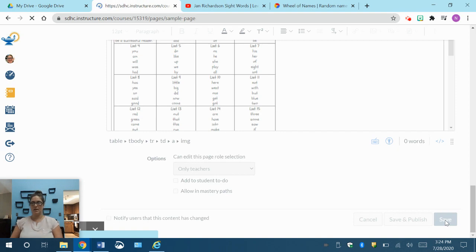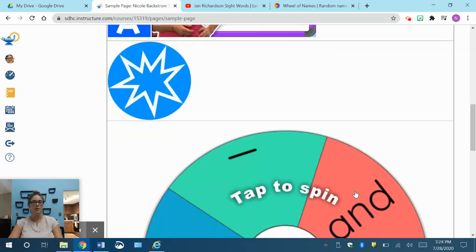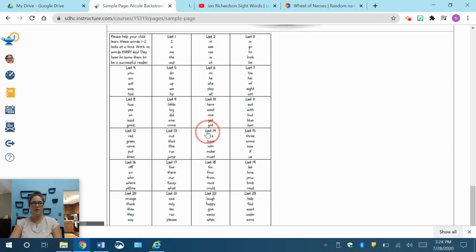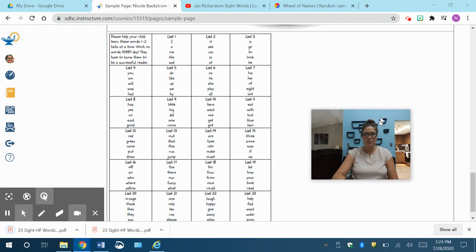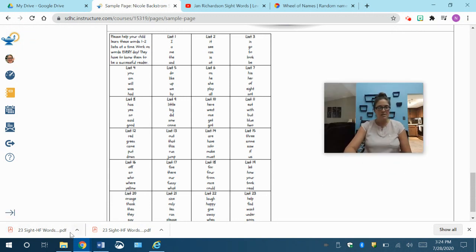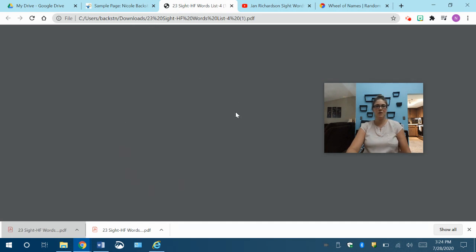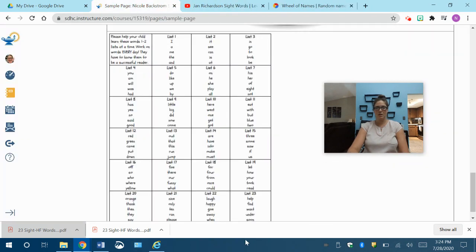And since my text box, my table, got a little wonky, it's not going to look how I want it to look at all. I would have to go back and center all these things and do all that. But when I go to click on it now, it's going to bring the parents up to, hang on. Oh, I'm sorry. It's down here. I'm clicking on it more than once. Okay, let me move all these boxes. Right down here, when I clicked on it, and I clicked on it twice, so now I have those PDFs right there that I can open, and parents can print off the document that I linked on there. So they have all of our sight words right there.